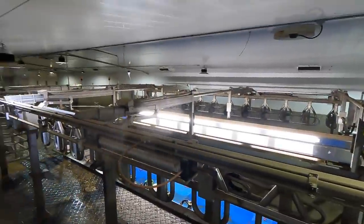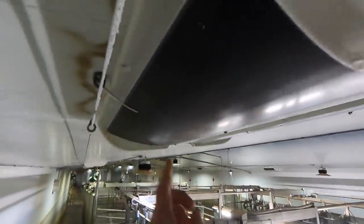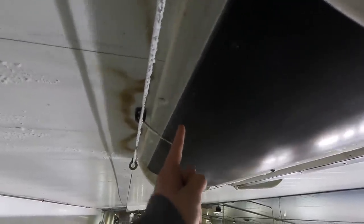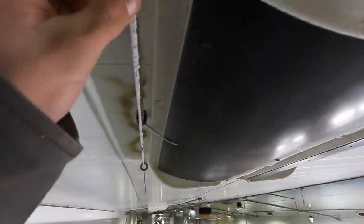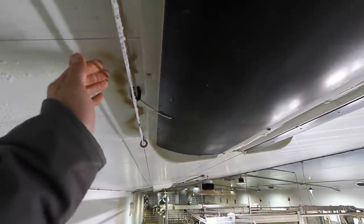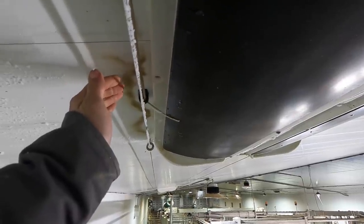I grabbed a step ladder. We're up here at the inlet now. And you can see this is 100% closed and I can still push it quite a bit more closed. And here is ice cold air coming through there. So there's little adjustments here. Really easy to adjust. You just gotta twist it loose, pull it tight, and then you're golden.